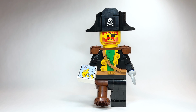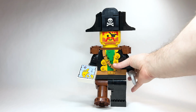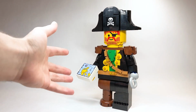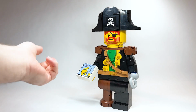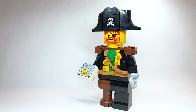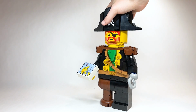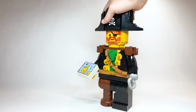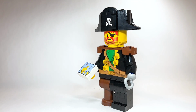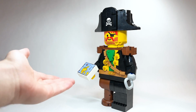I wouldn't necessarily leave it like that, again, because he is very prone to fall over, but I feel like the legs are a lot more stiff. Some of the arms and the joints used in this set are a little bit more stiff, and I think they mentioned in that reveal meeting that they had to actually make the head hollow because the size of the hat was so heavy that he would topple over a lot. So it is built a little bit differently than you'll find with Harry and Hermione. But yeah, really, really cool though.